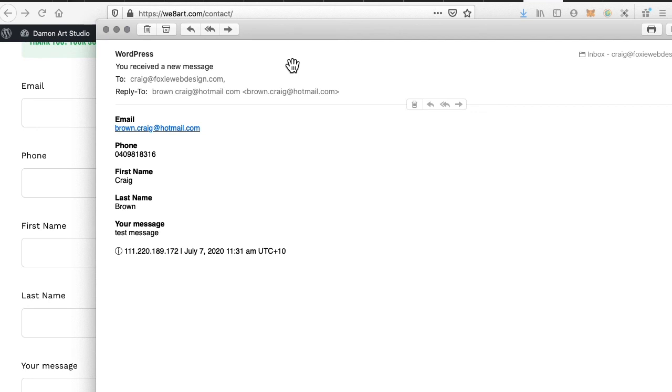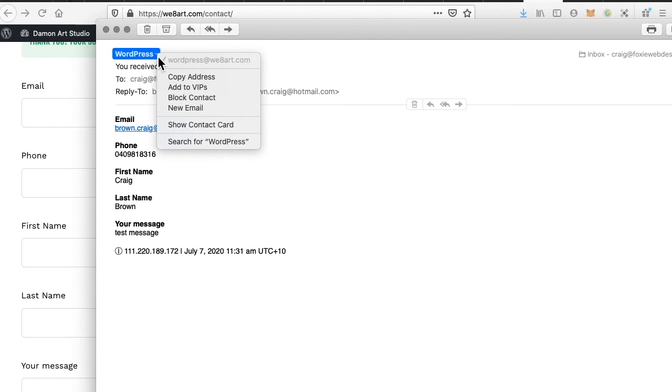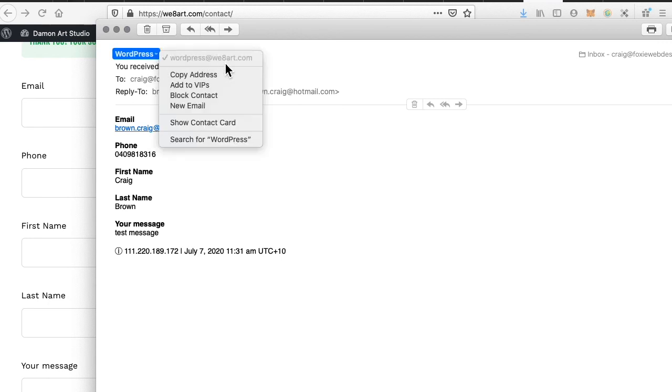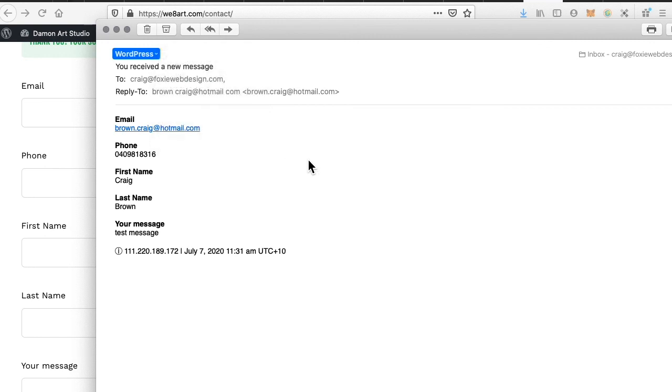One tip here is that when you're setting up this contact form on your website and you start receiving these messages, it's a very good idea to add this contact card to your address book. Usually you can do a right click on there and add it to your address book. Otherwise you're going to have to copy that email address there and add that to your address book for your live site, so that you can be confident that you're always going to get the message from the website and that won't go into your spam folder.